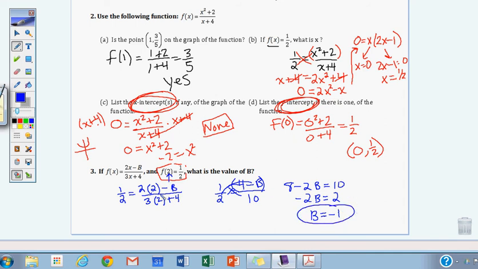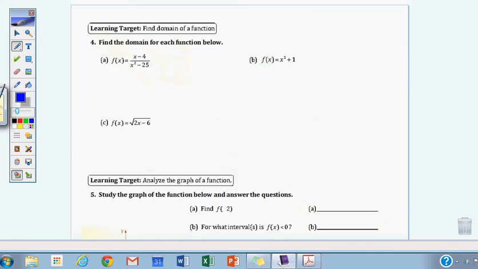Obviously, you can plug everything in, check it out, make sure that that rings true with you. Okay, in this video, I'm going to go to one more concept before I cut it short, before it gets too long. We're going to talk about domain here. Typically, kids have a little trouble with these domain ones at the beginning. Hopefully, you're battling through that and trying to get these correct.